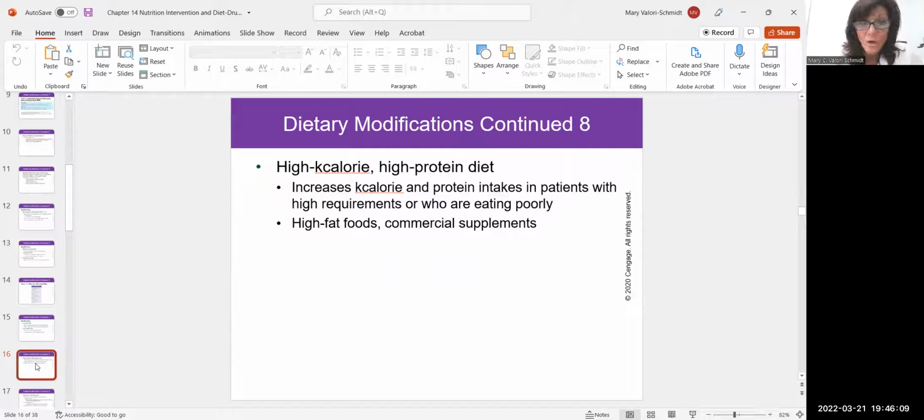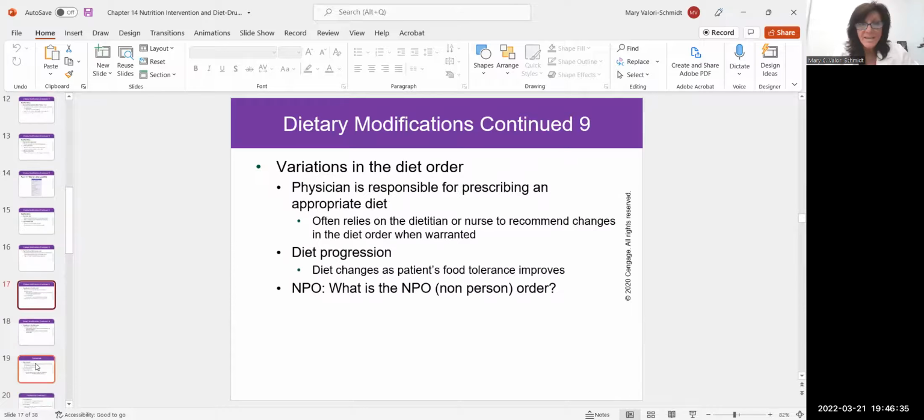It depends on what the needs are. High calorie, high protein diet, for example, for people with breathing disorders like COPD. If you can't breathe, you have a hard time eating, right? Because in order to eat, chew, and swallow, you have to kind of hold your breath. You can't breathe at the same time. So they tend to be very malnourished and not eat. So we try to get them as much bang for the buck, like high protein shakes and those kinds of things, so they get what they need. Like I said before, the doctor is responsible for the dietary order.